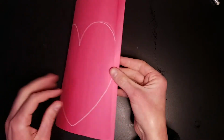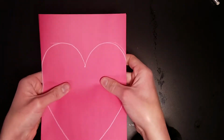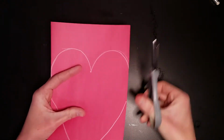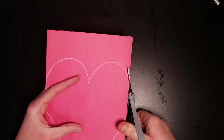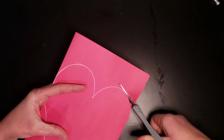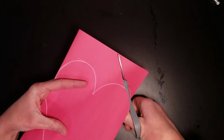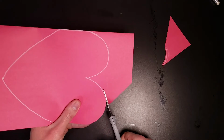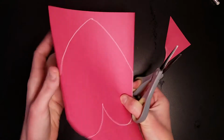So this next part, it's important that this folded sheet of paper is held together still. So we're going to cut both pieces at the same time. So I want to cut along those lines. I also think it's a good trick to not always have to follow that line exactly. If you know you're not keeping this area, sometimes it's easier to control your scissors by just cutting off little pieces at a time. Remember, still fold this together.